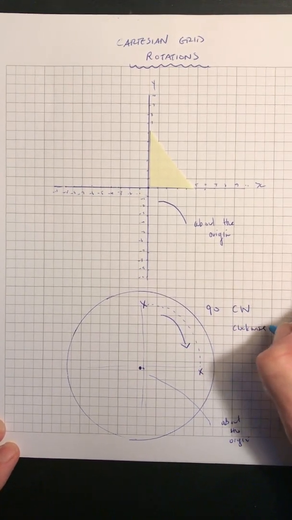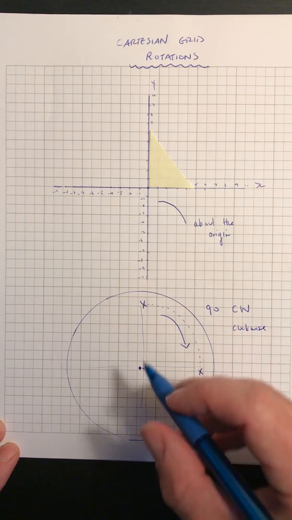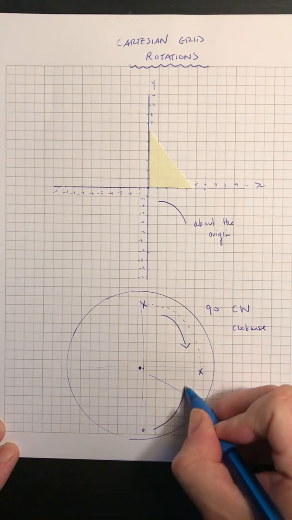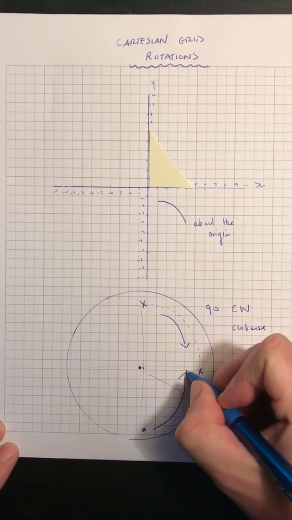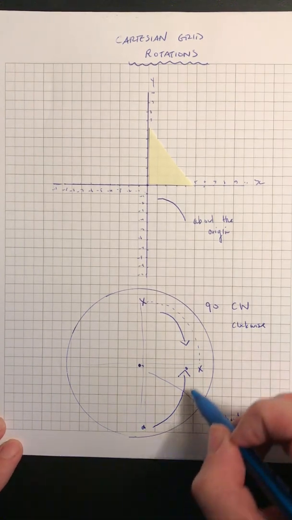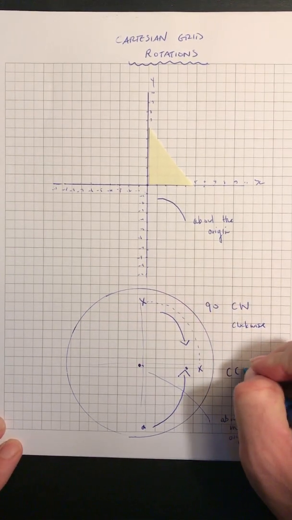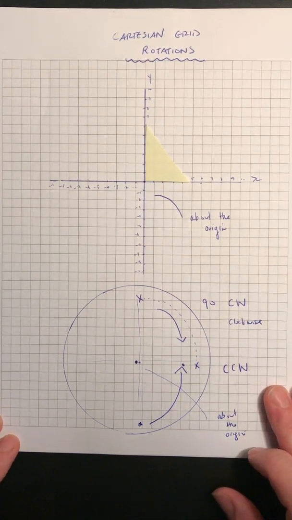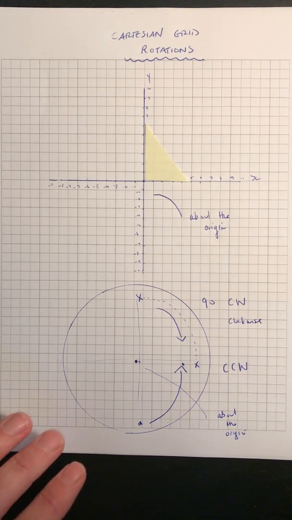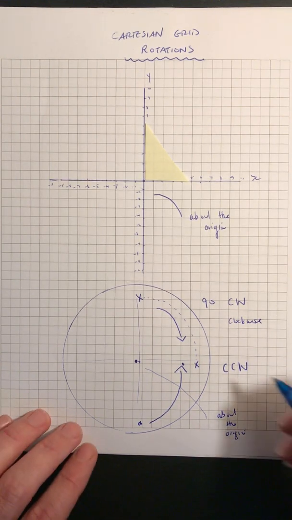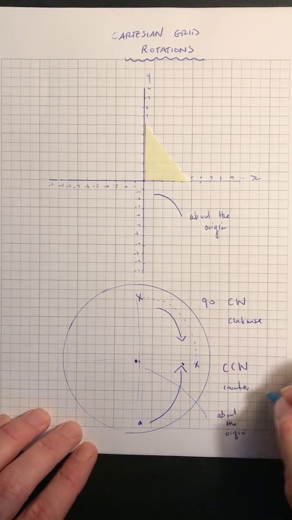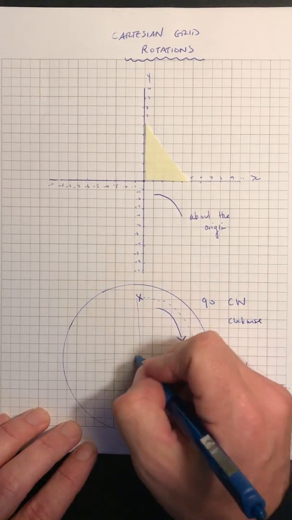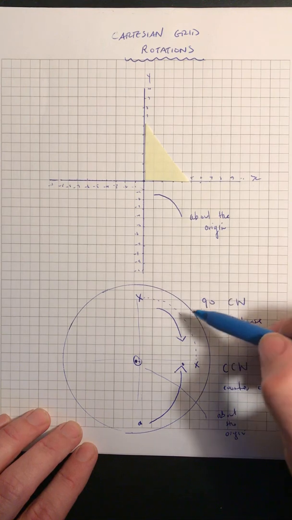Let's write that in there. Let's say that we were here and we were going this way, from this point to this point. If we were going counterclockwise, we're going to write CCW. Clockwise is going to be referred to as CW. There's your clockwise, and then counterclockwise is your CCW. I'm sure you've seen this before. Maybe if you haven't, it's just a quick little review. So just 3 terms: we've got about the origin, and then the ways in which we move things.